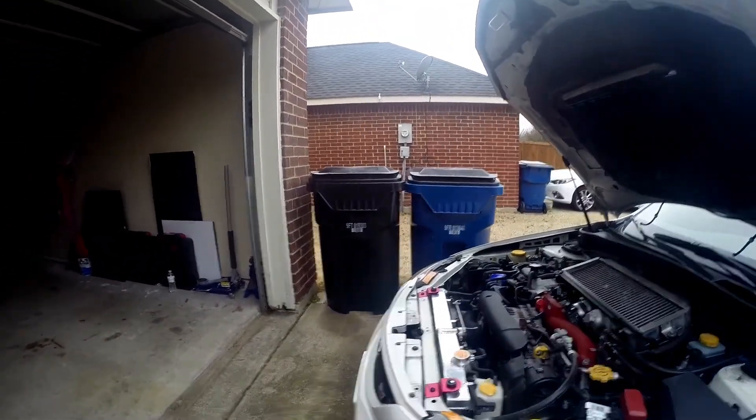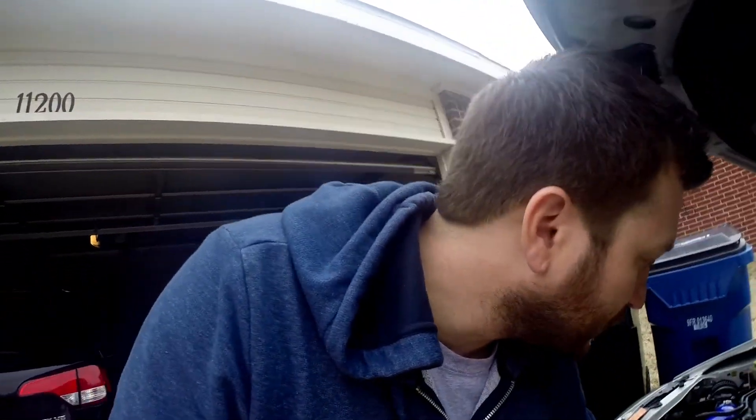The STI ran out of gas so the tank should be bone dry. I've got some E85 I'm going to throw in there and then I'm running down to the gas station to get some more — get a full tank of E85 — and finally we can get Eric some data logs. We can start tuning on E85, which was the entire point of starting all of these mods in the first place. Did get interrupted by the radiator, which was nice, but at least now I have a brand new radiator.